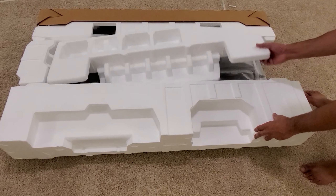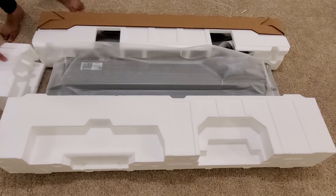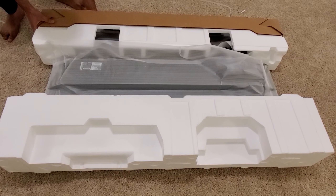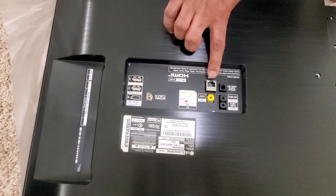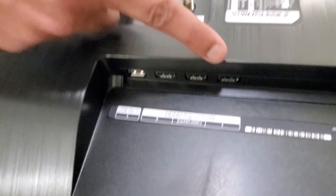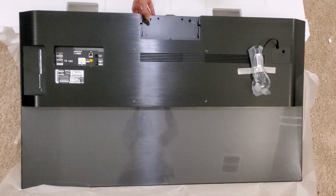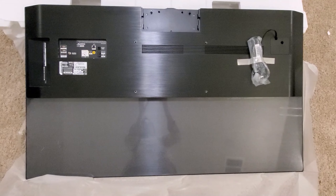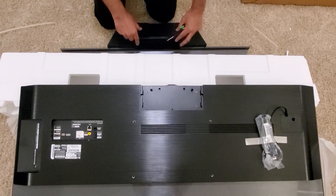I had to take out all the packaging — at the front, this goes under the TV so it gives enough support to the screen and lifts it up. Without lifting it up, you won't be able to attach the stand. At the back of the TV you'll find one RJ45 connector for LAN connectivity. There are four HDMI ports — three on the side and one on the back — and one USB port on the side and two USB ports on the back. They're all USB 3.0, and the HDMI ports are HDMI 2.1, so you get eARC and 4K at 120Hz.